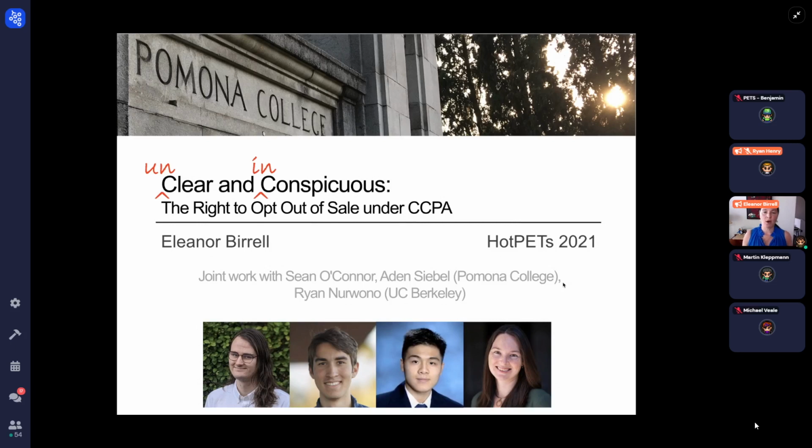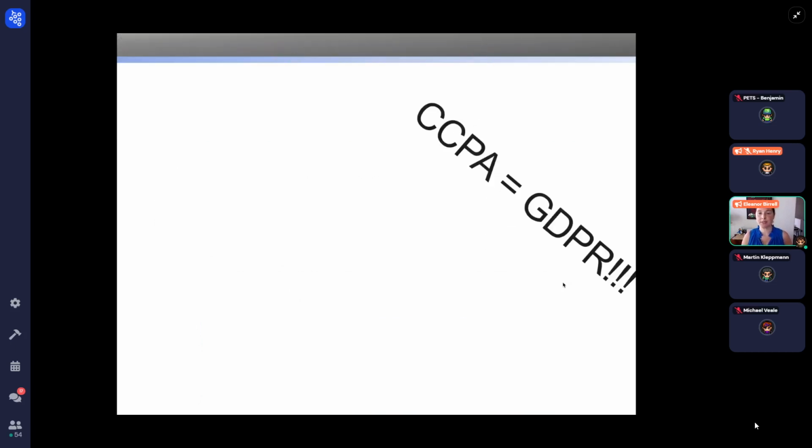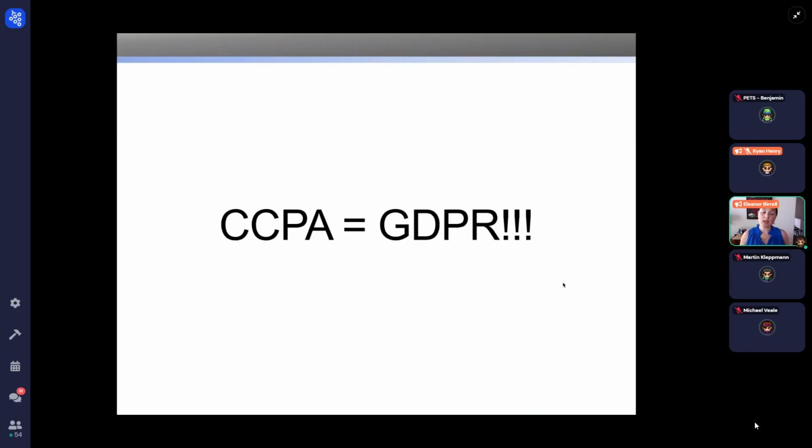So to get started, what is CCPA? If you've been hanging out in certain circles, there have been a lot of discussions about CCPA over the last few years. A lot of them boil down to this idea that CCPA is basically GDPR, but for California, or but for the United States. Well, okay, they're both privacy regulations, yes. And there are actually a number of distinctions between the two laws that result in different behaviors. So I think it's worth taking a look at CCPA and seeing what exactly we're getting out of this law in particular.